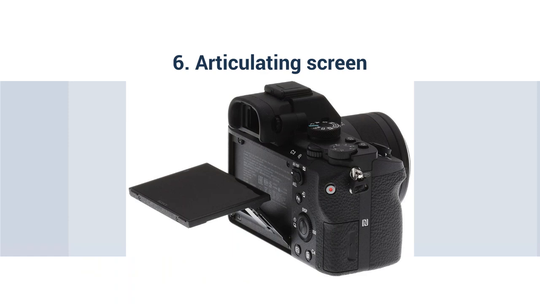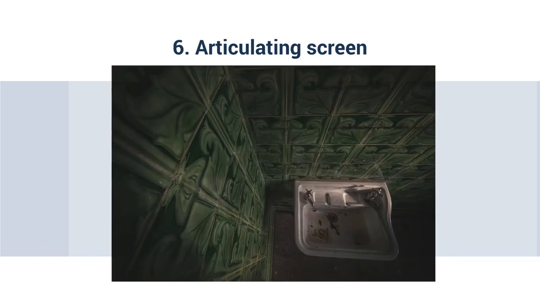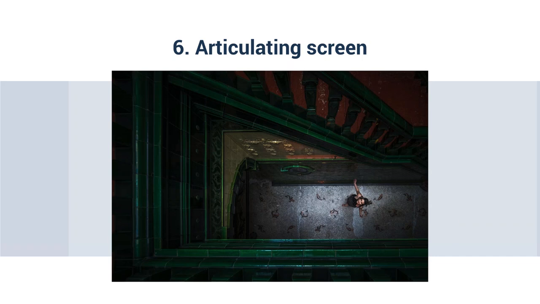Number six: articulating screen. I mentioned this earlier — I absolutely love shooting from the articulated screen, and why we can't have that on a top-of-the-range DSLR I will never understand. It's great for shooting on the floor — you can put your camera right down on the ground, line your shot up and take it from a kneeling position. You can also try different angles, hold the camera up pointing it down and still be able to frame up and take your shot. There's no way I'd be able to frame this up through an optical viewfinder — you need the articulating rear screen to do that.